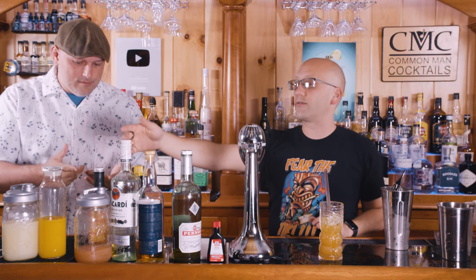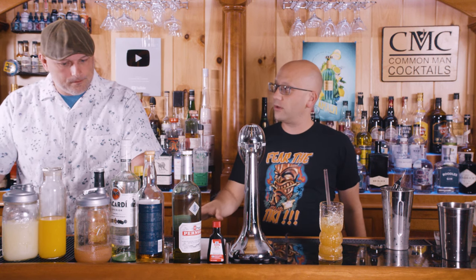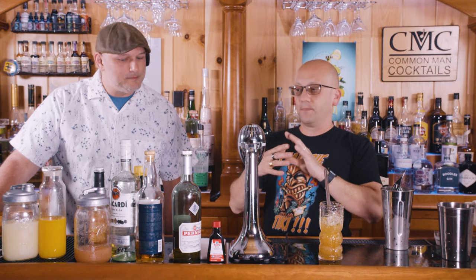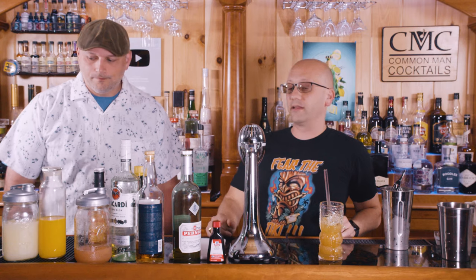The only real issue is it can be time-consuming when you're building drinks like this. This is a drink I probably wouldn't bring to the pool because it just takes too long. You could make your own honey syrup and mix your juices ahead of time. If you do the pre-work, you can probably make it for the pool and make it a lot simpler. A lot of times I don't like to pre-mix lime juice because you can lose the tartness, but there's so much going on here I don't think that's going to be an issue.